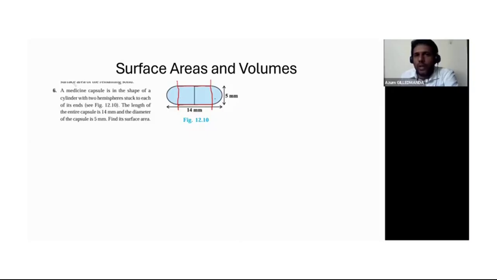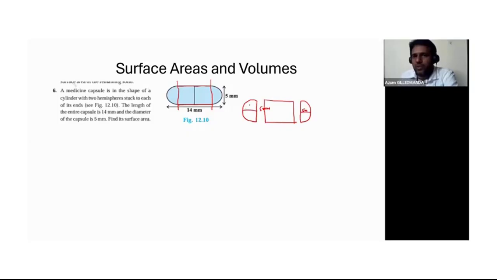So if the diameter is 5, can I draw like this? If this is the hemisphere, so this diameter is 5 mm, and then we have a cylinder. I'm just separating the shapes, so that it will be easy for us to calculate whatever is asked. So I am converting this into three shapes. This is 5 mm diameter, with the center here. And this we need to find. If this is 5, what is this length? And what is this length?